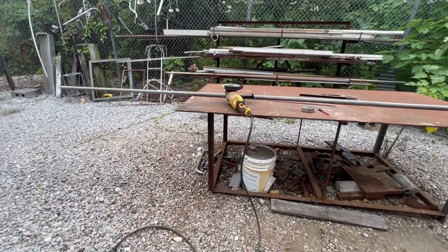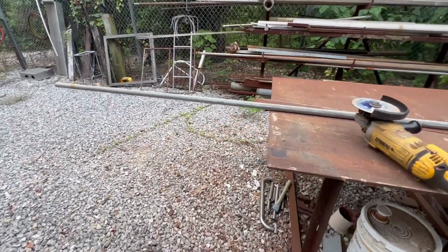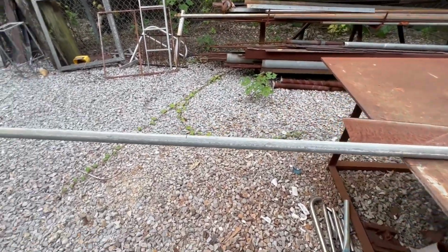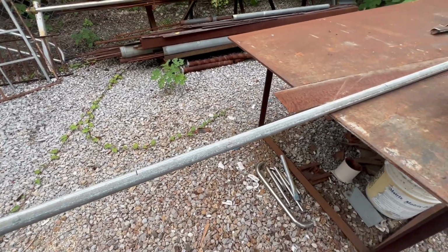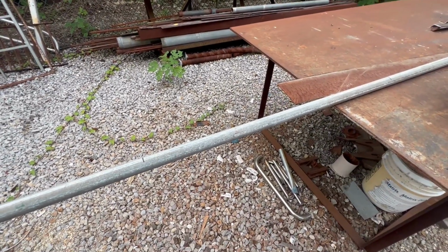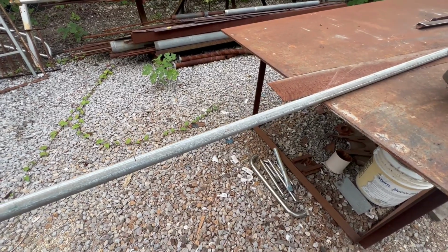Well, I found my legs. 1-inch galvanized water pipe, and it's almost a full length, but it's been cut. Anyway, 4 pieces, 34 inches, and we're gonna grind the galvanizing off and weld them on there.